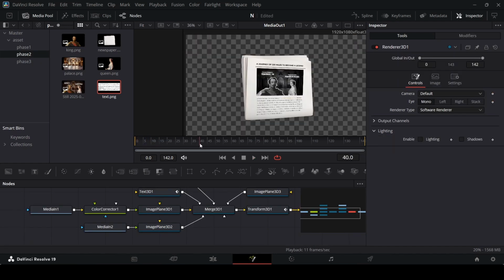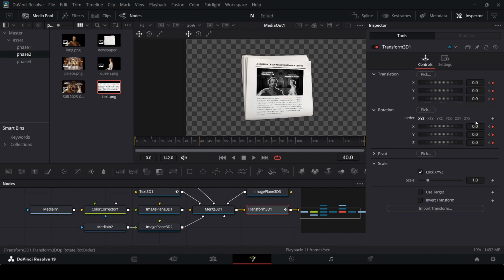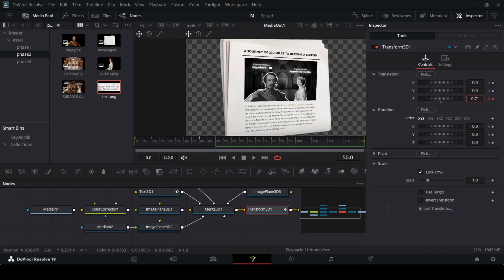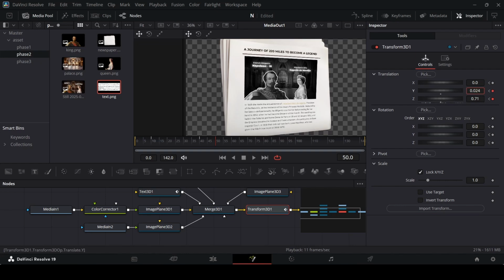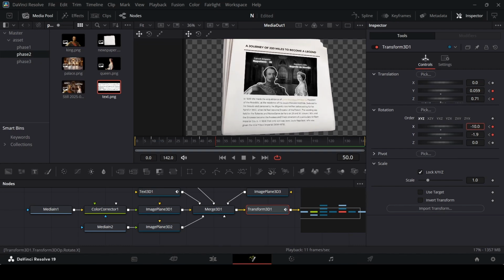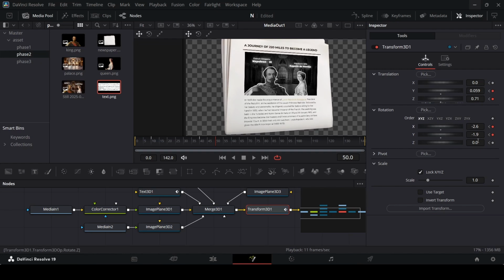all right, so from here, from 40, we're going to go over at 50 and then move this in. So we can use the Z axis from here to move this in, and use the Y to move this up a little bit, and then maybe the X and the Y. Okay, so let's just not do it for the X and the Y for now.